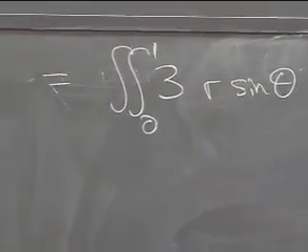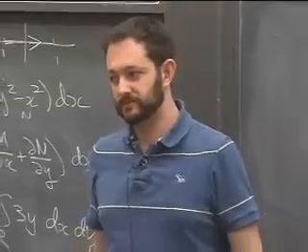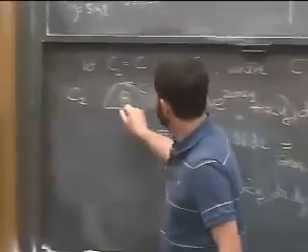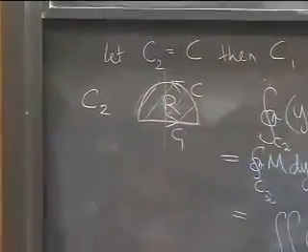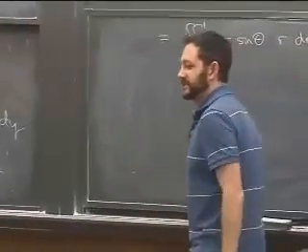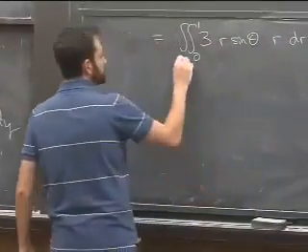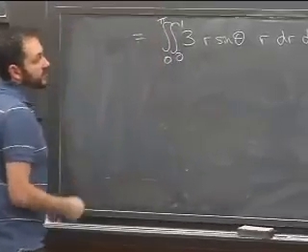It's only the semicircle. But don't you want to go all the way? No, I'm integrating over this region here. Ah, we're doing area now? Yep, we're doing area. That's the beauty of Green's theorem. We've changed a line integral into an area integral, a double integral. Okay, so we have to do this.